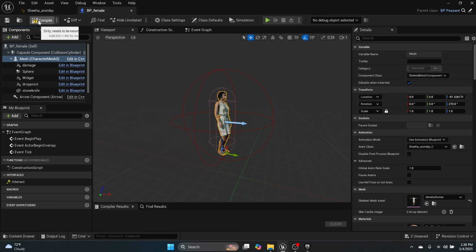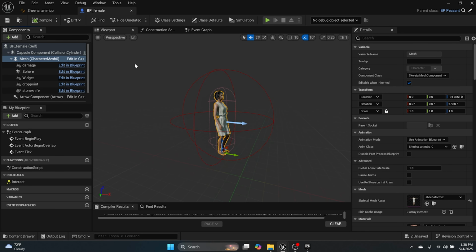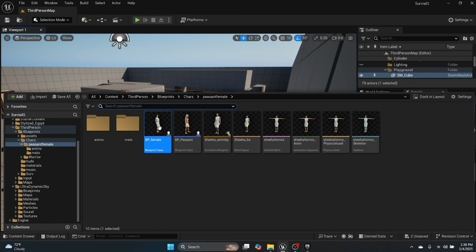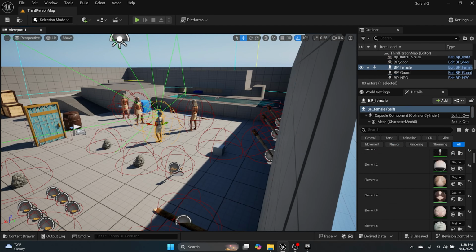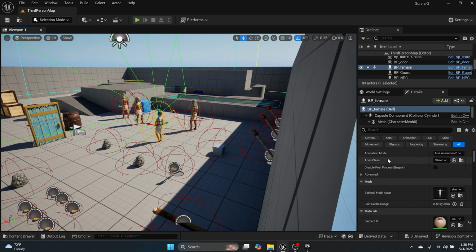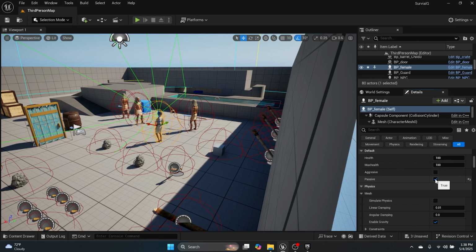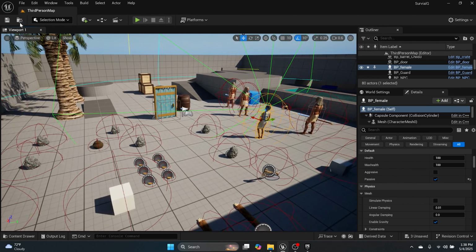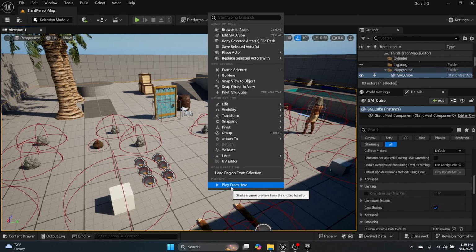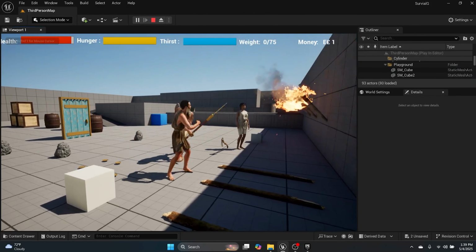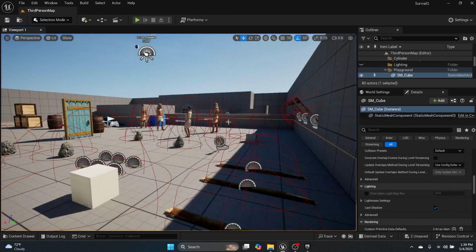Okay, now that you got that working, she should be able to walk around the game just like any other NPC. So let's close it out and let's drop a Shia in here. And on the right hand side, she should still have the aggressive and passive options. We're going to set her to passive so that she's not aggressive at all. And let's see if she can walk around the level. Now, what's happening is she's not moving around the level because we haven't tied her blueprint to her.